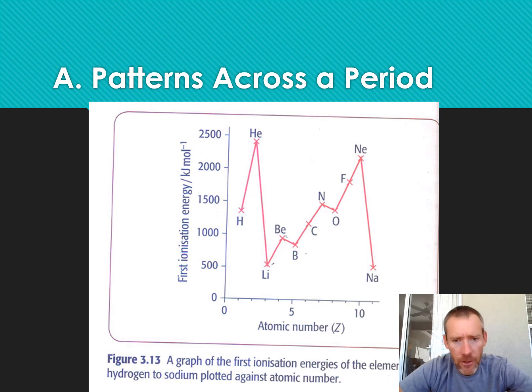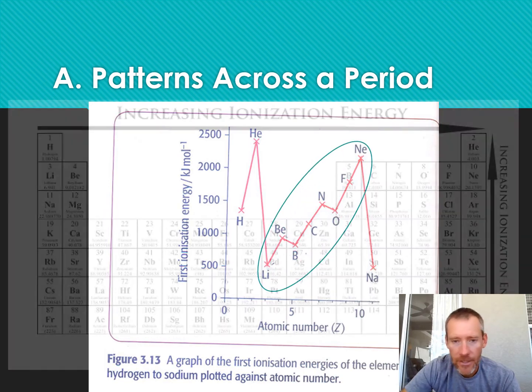The main ones are the dip between group 2 and group 3, in this case beryllium and boron, and the dip between group 5 and group 6, in this specific instance nitrogen and oxygen. So this is what we're going to talk about, why these dip, and the reason will apply no matter what elements you're talking about between 2 and 3 and 5 and 6. Okay. So we're going to look at that.